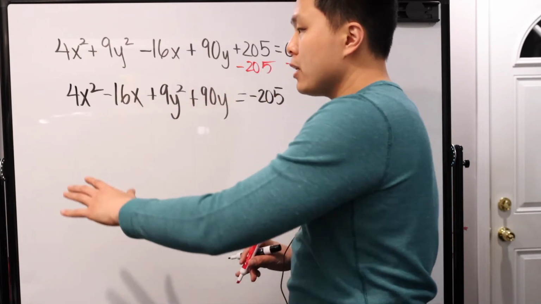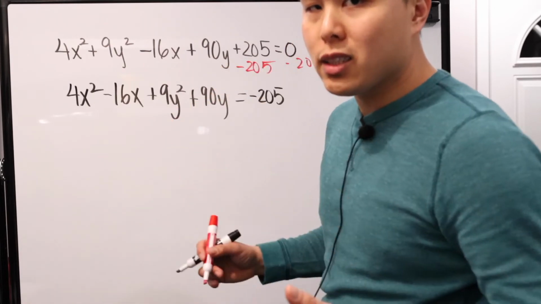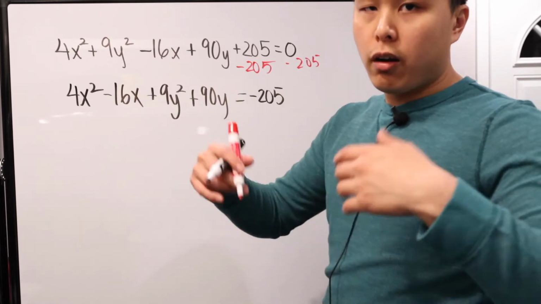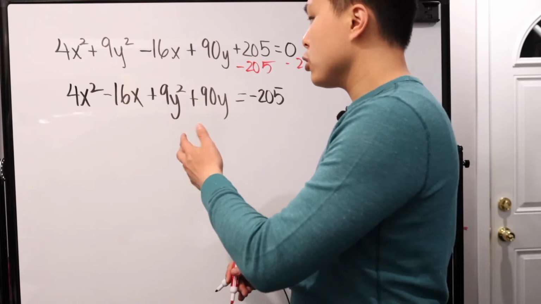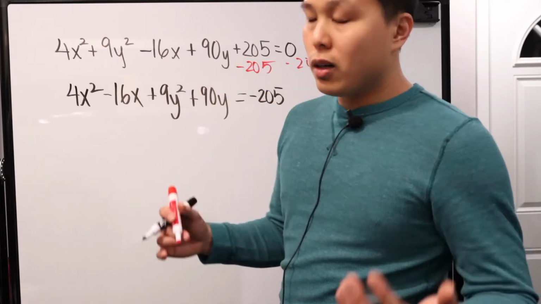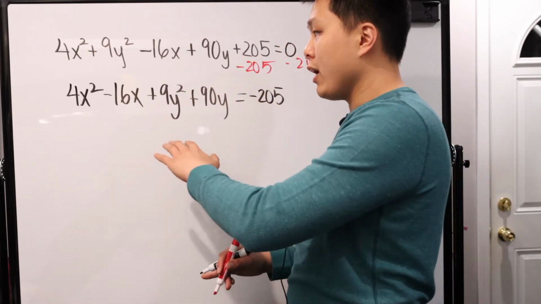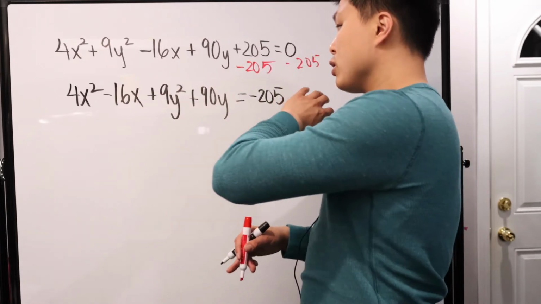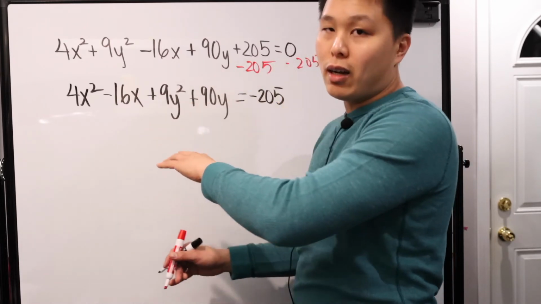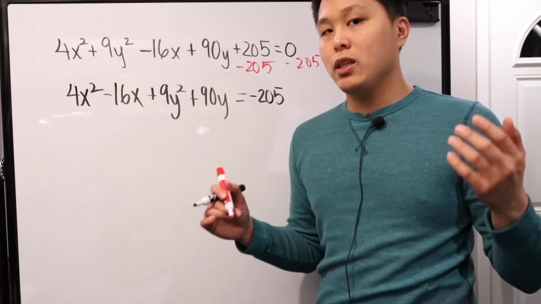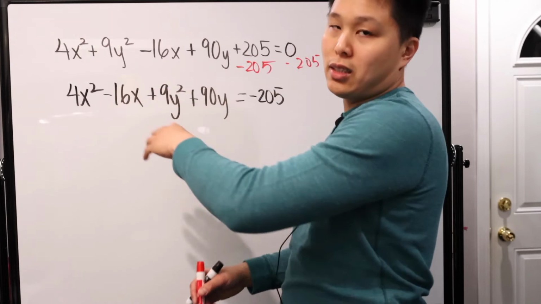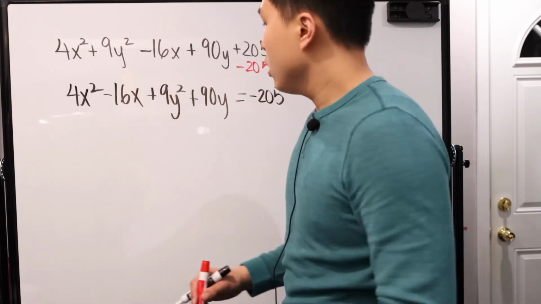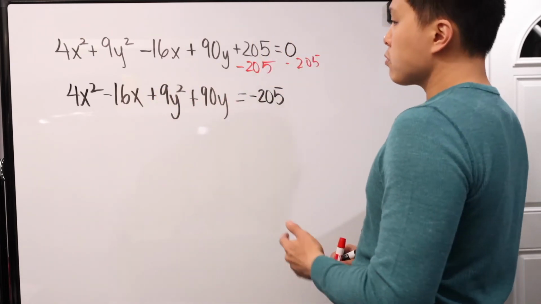I'm just trying to do completing the square and rewrite it so that it is in the form of the ellipse. So I know the information, I can work with it. Now, it's very similar to when I did it with the circle. So if you are not too familiar with what I'm doing right now, definitely follow along. And if you just want to see how I did that with the circle, I'm going to put a link in the description down below. It's very similar to how I wrote a format like this into the equation of a circle. This one's an ellipse though. So let's look at this.